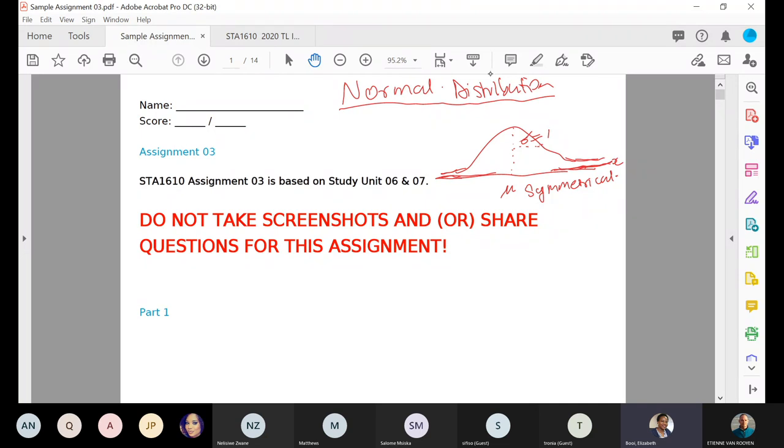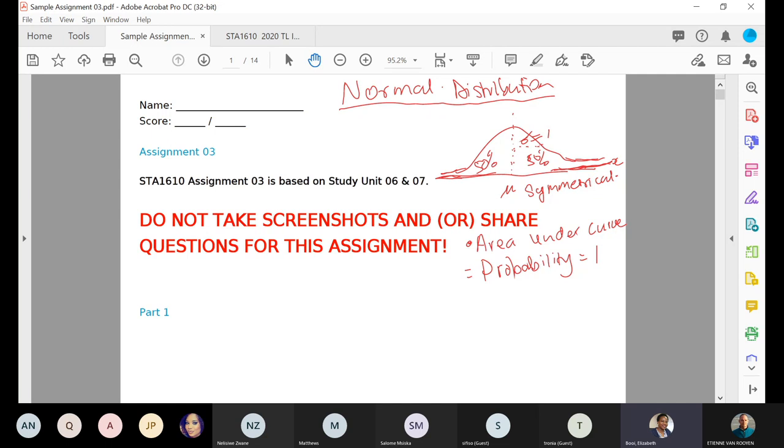What we also need to remember is that the area under the curve for a normal distribution is what we call probabilities. It's the same as your probability, and it is equal to 1. So everything underneath the curve is equal to 1. And if we split this probability in half, this side will be 50% of the area, and this side will also be 50% of the area.